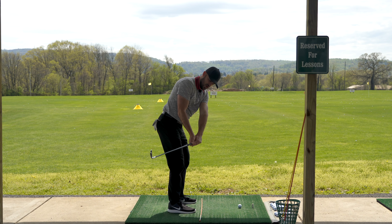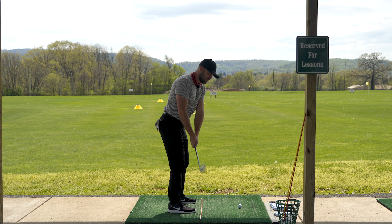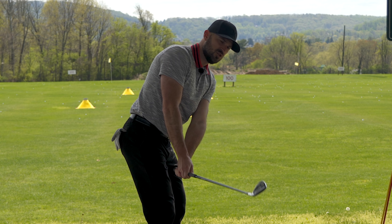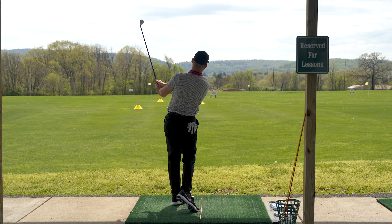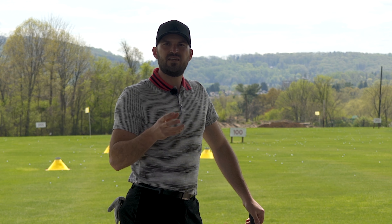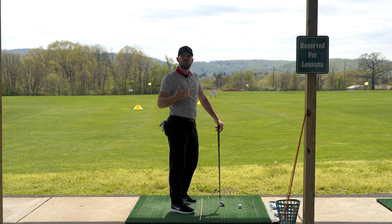So if Joe is too low and inside — too low because he doesn't have enough hinge, too far inside because of too much forearm rotation — once he fixes both and it feels like a three out of ten, I say to Joe: when you hit this, you need to feel a country mile outside in motion. When he feels a country mile outside, he actually lands right where we want. He records himself, looks at the video, and it's perfect. Joe says, 'Oh my God, that feels really exaggerated.' And I say, yep, that's what it needs to feel like in the beginning. That feel will change over time as you constantly give yourself feedback.